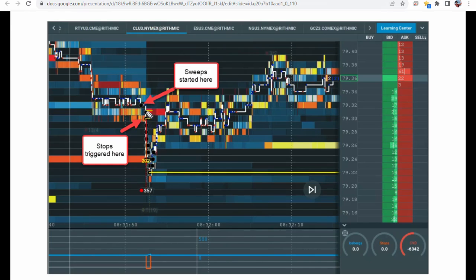So you're better off drawing your zone starting where the sweep started, as long as you know that price is the price that started it, that the stop run could have potentially triggered. Like I said, it couldn't have been here because these prices already traded. That would have triggered the stop run right away. So I draw it there down to the end, and you can see the sweeps on there.